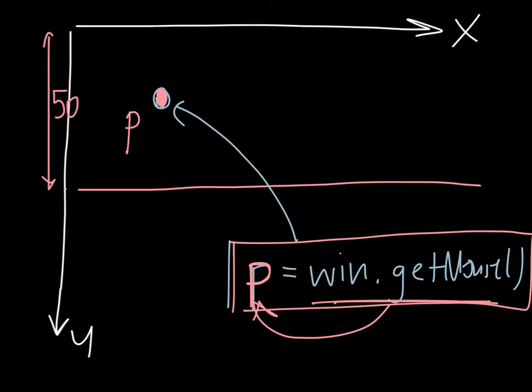What we're going to say is that this distance here I can get from p dot getY. That will give me the distance from the top of the screen down to here. Now if I wanted to know, say I had quadrants, I had regions, little squares, I will come to those later.